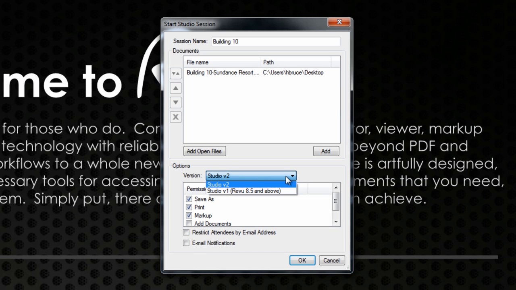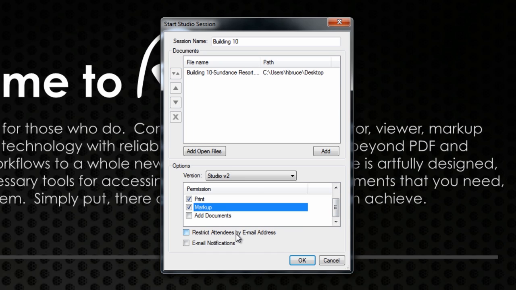If you or some of your colleagues are working in Revu 8.5, 9, or 9.5, choose Studio V1. If you and your colleagues are working in Revu 10 or later, or in Bluebeam View for Windows, select Studio V2. Here you can choose the permissions you want all attendees to have while in this session.